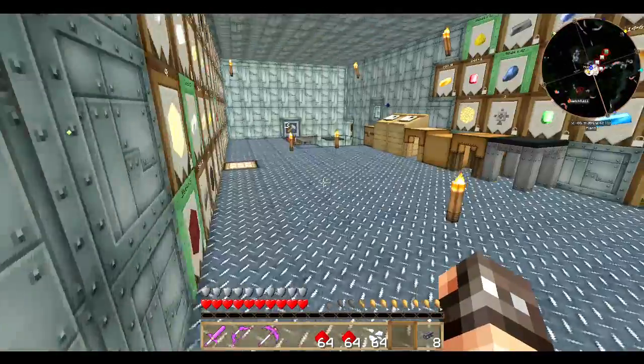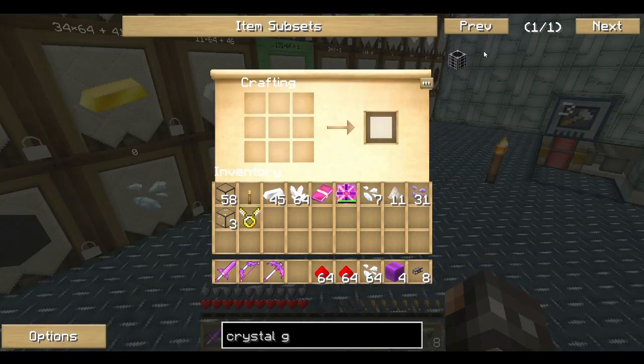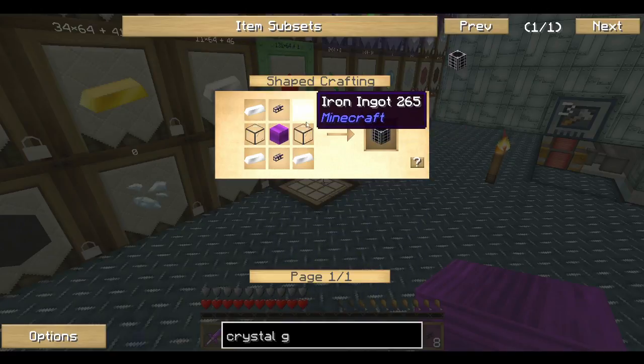We're going to do Britannia next, and I'm going to make some stuff to help me and have a portable crafting table. That is my next plan. I've decided now. That's exactly what we're going to do, because I'm tired of having to go upstairs every time I need anything.